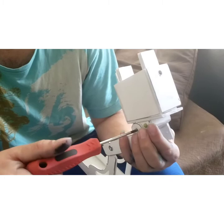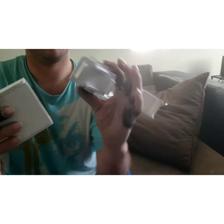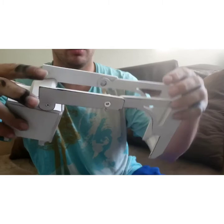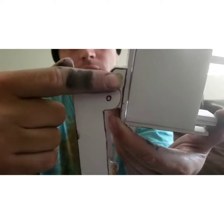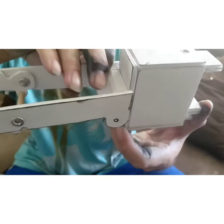Okay, so now I have this piece right here. Also, this is a press fit piece with tabs, which goes into there. And then to keep this straight, we have stops right here so that it stays just like that. And then in order to make this actually stay straight, I have made a detente with two BBs on each side. And I have made indentations in here. And therefore this stays straight.